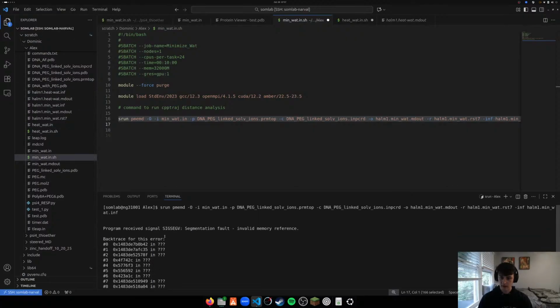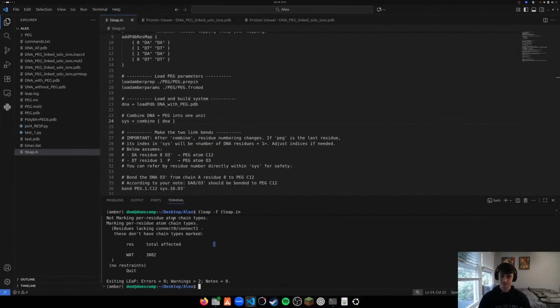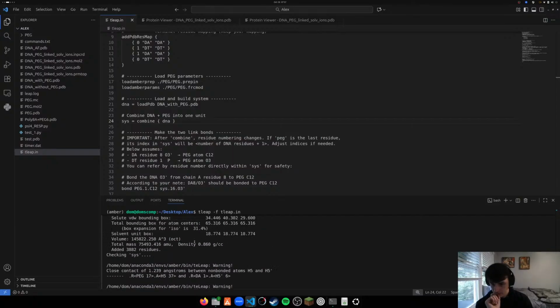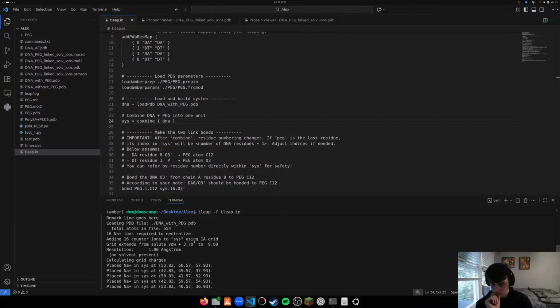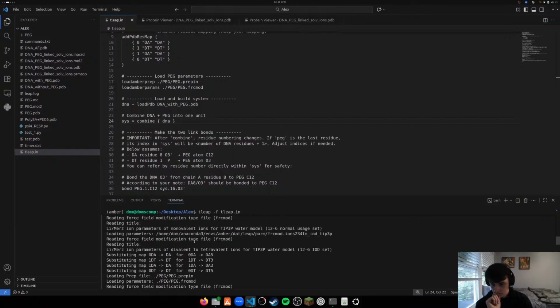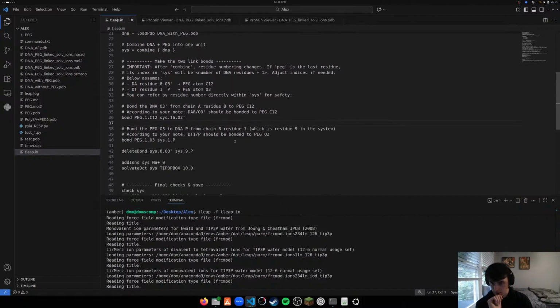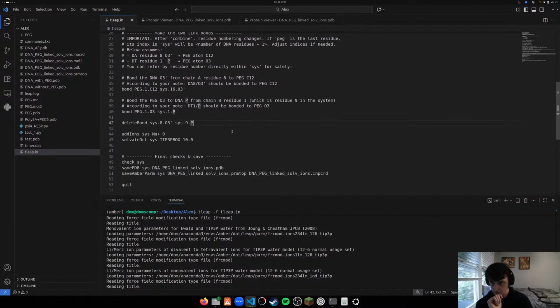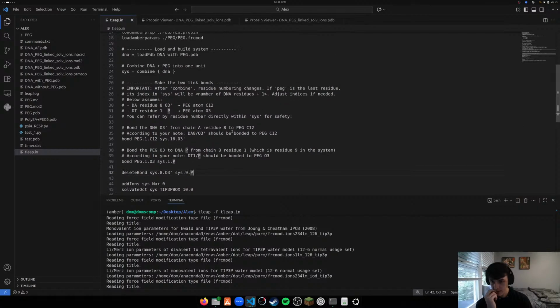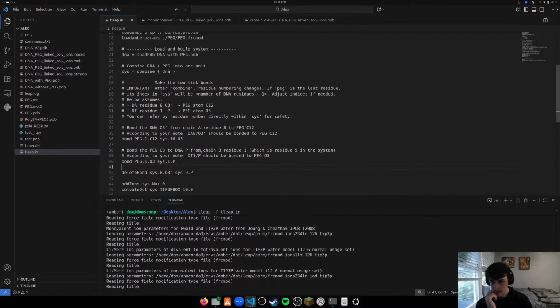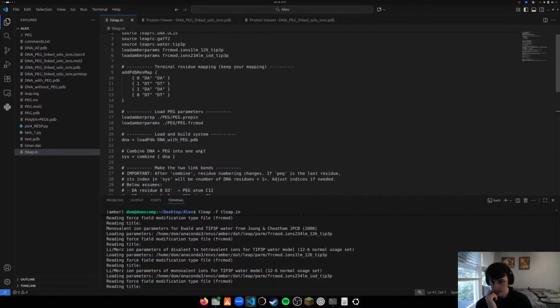Right, so I've been getting this right here. So the only difference is when I added the PEG. So I think the first thing we're going to do is try to specify the types after bonding.